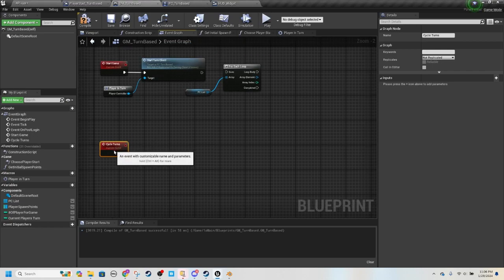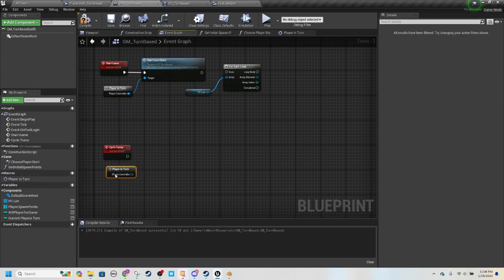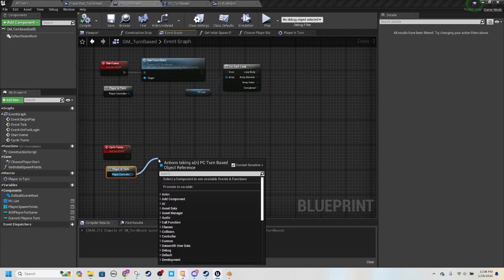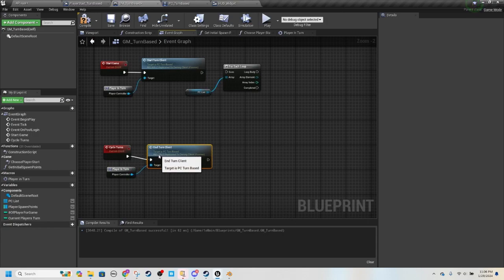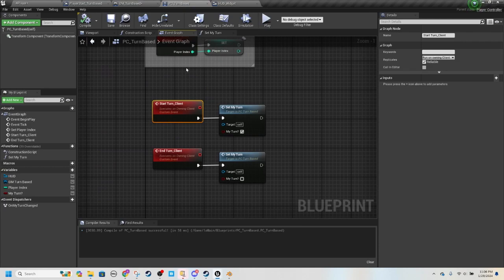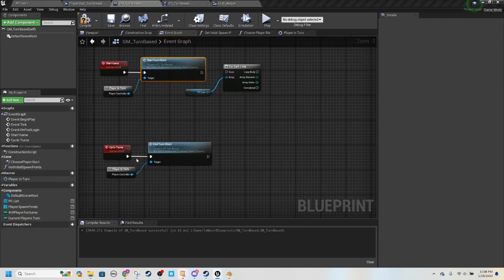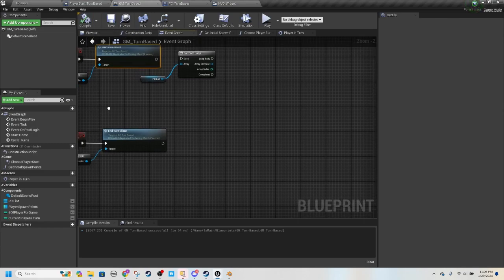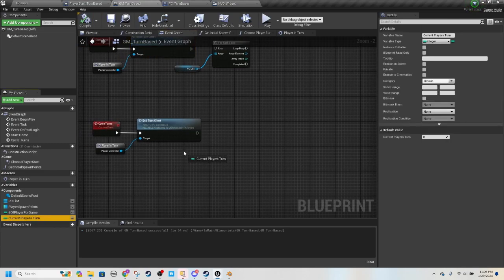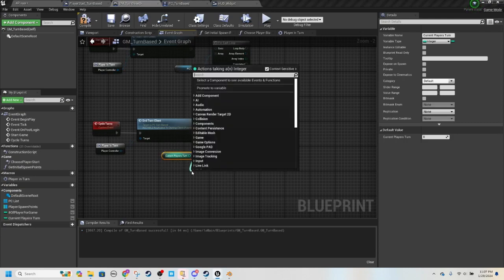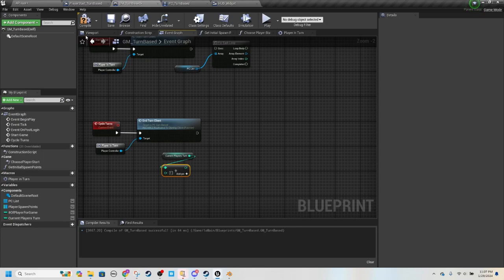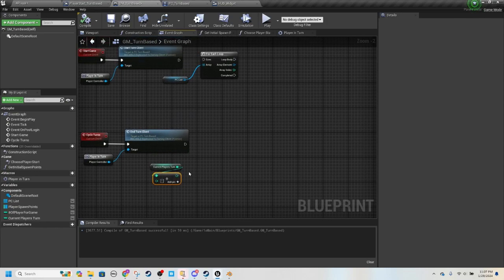Okay. So after that, we'll do the cycle turn logic. So again, we get the player in turn. So when we're cycling turns, the player whose turn it is ends their turn. We then want them to end turn client. So both of these events are running back to our player controller and then setting it to the HUD. And now we will actually set whose turn it is. So we have the current player in turn. We'll add 1. So if it was player index 0's turn, we'll add 1, so now it'll be player index 1. And we're going to have to do some logic here to set this appropriately.